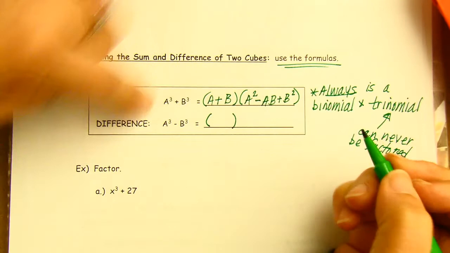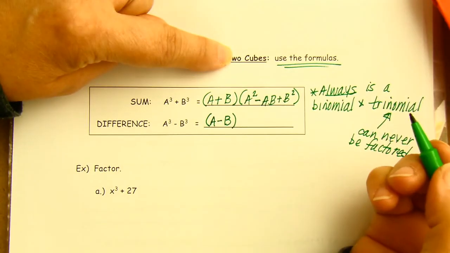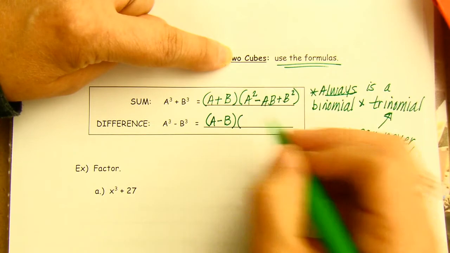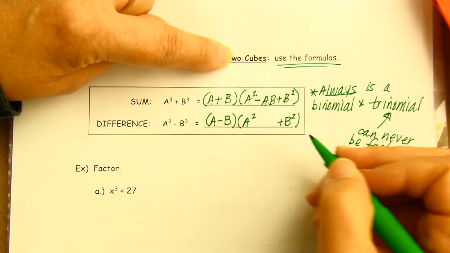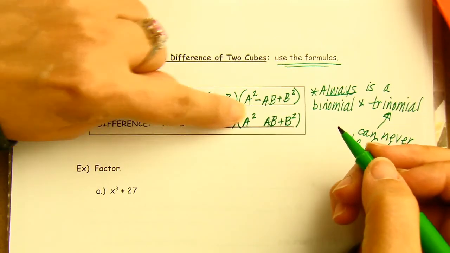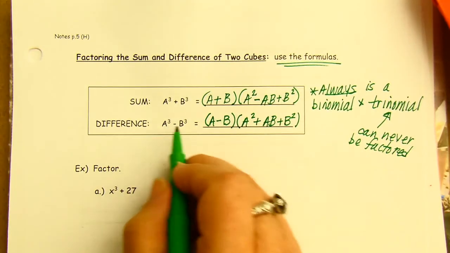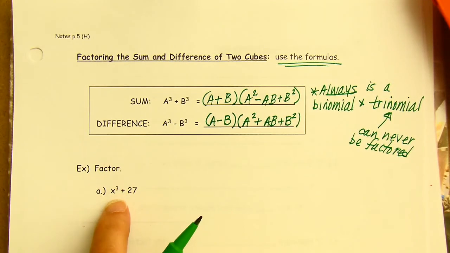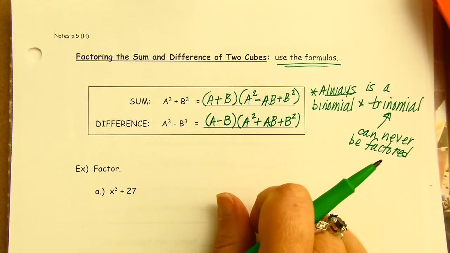Again, cube root. I get an A, I get a B, sign in the middle has to be minus. Over here, I need an A squared. On the end, I need a B squared. It's always plus on the end. It's always AB in the middle. If this is subtraction, then this is addition. You have to have opposite signs to make those middle terms go away. Notice, there's no middle terms here. Like this problem here, x cubed plus 27. There's no middle terms. I don't have an x squared, a quadratic term, and I don't have a linear term. So we need opposite signs somewhere to make these things sum to 0 when I expand this.